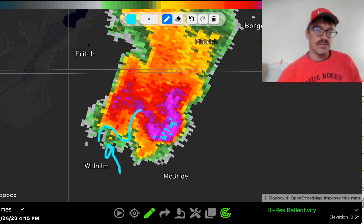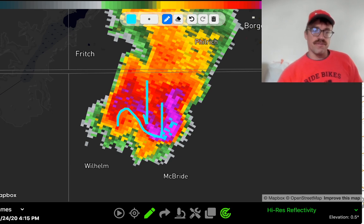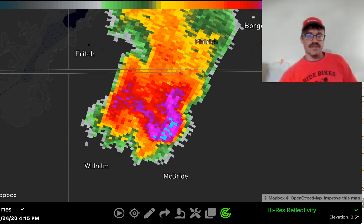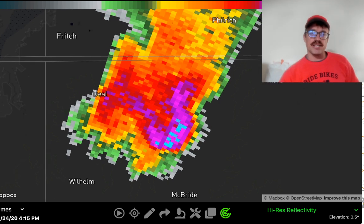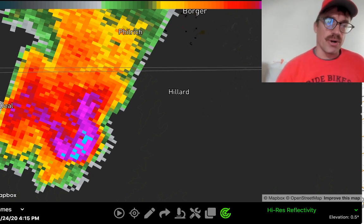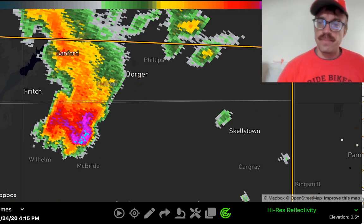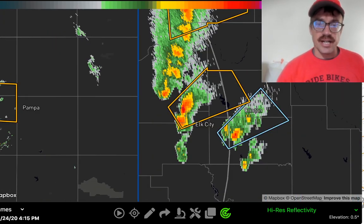There's a bit of an inflow notch here — look at that, there's a new one with almost an S-shape, almost like an S-shape hodograph right there. Probably the northerlies of the front starting to undercut this thing. Bit of a pseudo-supercell here, but definitely a big-time hail producer passing just to the north of McBride and Hillard, south of Borger in the Texas Panhandle. And that's post-frontal, post-dry line — a very interesting storm to watch.